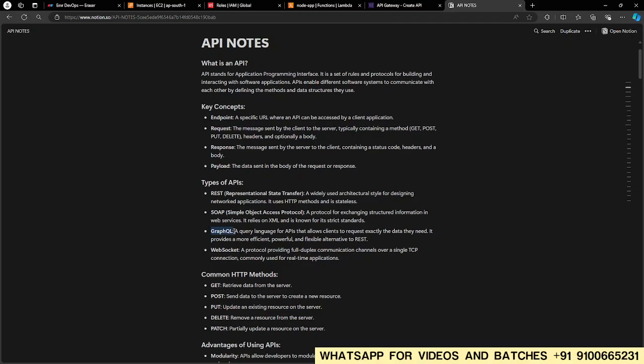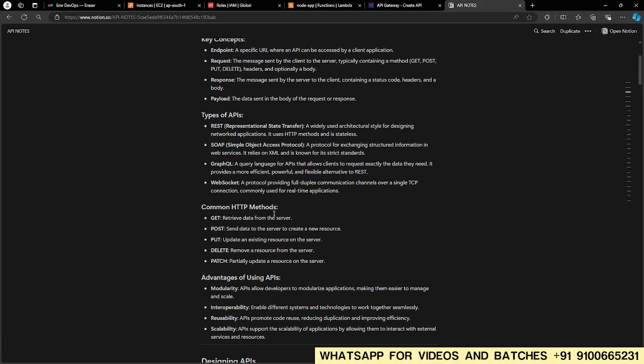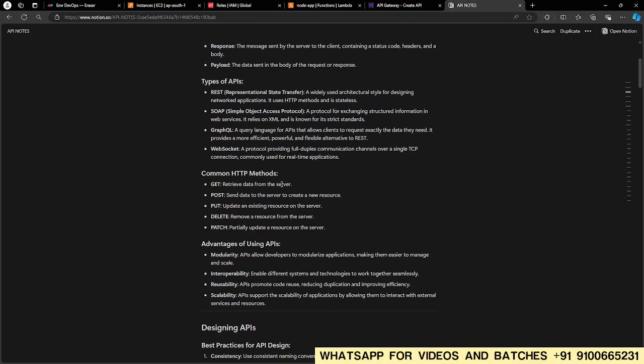SOAP APIs we used to use before, but right now SOAP APIs are not much in the market, but RESTful and GraphQL are more in the market right now, and even WebSocket also. So these are the types of APIs in the market, and these are the common HTTP methods that every API will work with.